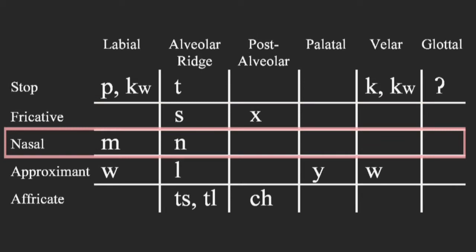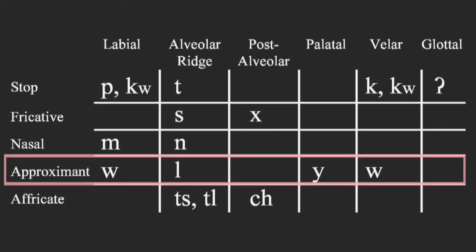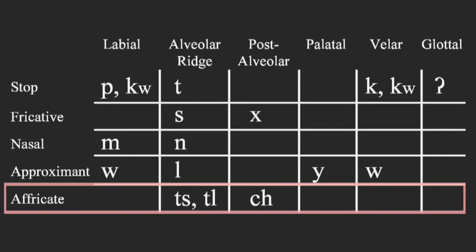We pronounce nasals by closing part of the mouth and sounding through the nose: M. Approximants get their name from parts of the mouth that come close together to create a sound, but not entirely. In Nahuatl, they include the lips nearing together to form W, the sides of the tongue toward the palate for L, and the top of the tongue approaching but not touching the palate to say Y. Note that Q and W are listed as both labial and velar consonants because you need both the front and back of your mouth to pronounce each. Last in this set are affricates, which are pronounced by combining a stop with a fricative at the same point: TL, KT.